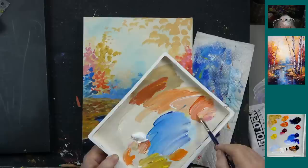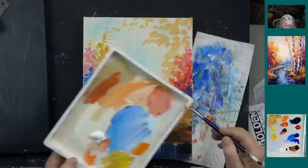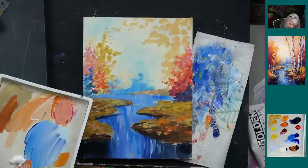Want it more pink, you could add a little magenta, and then you'd have it just slightly pink. You'd come up here like that. Add a few of these, that little color up in here if you wanted, maybe even over here. And then would we put any on the ground? Not back there, but I think I'd put something a little brighter here on the ground in front, but we'll do that later.